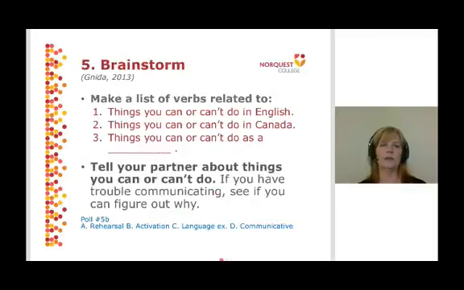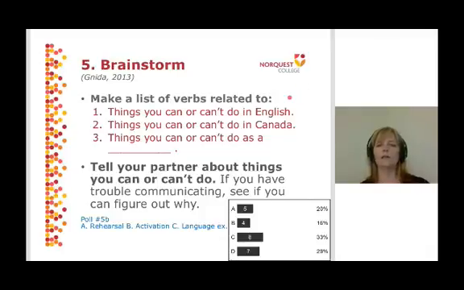So let's look at brainstorm. Okay, this is very interesting, and I did have a question about how a rehearsal task is different from a language one, and I did say that I was going to answer those at the end.